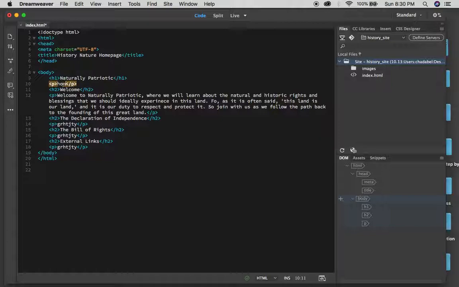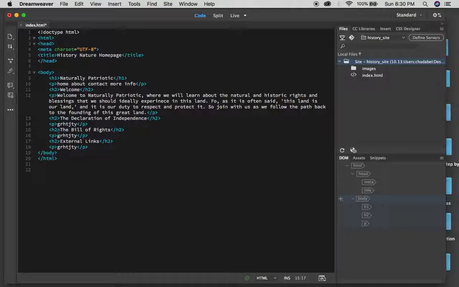I'm going to type in the word home, hit space, type in the word about, space, contact, space, and then more info. Or we can just say more. Let's call it more info. Okay, so those will be my different buttons, and we'll make links in a little bit and see how that works.